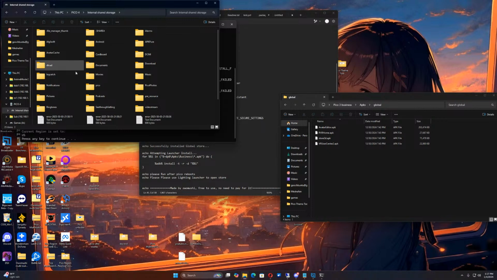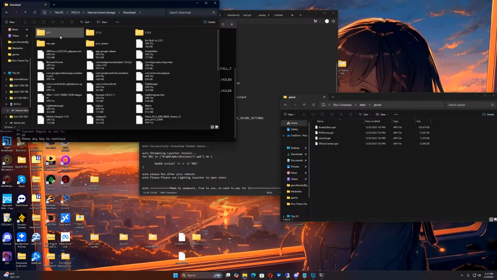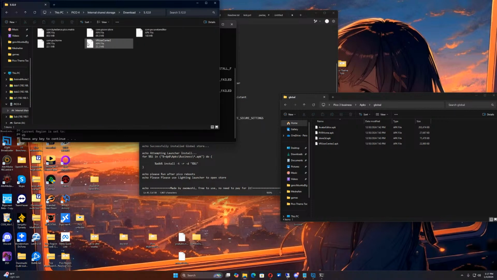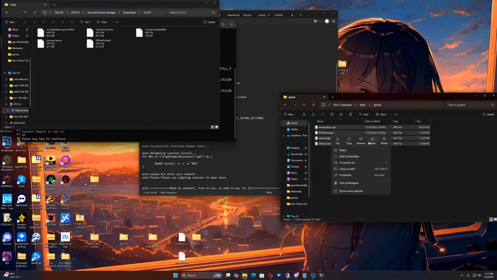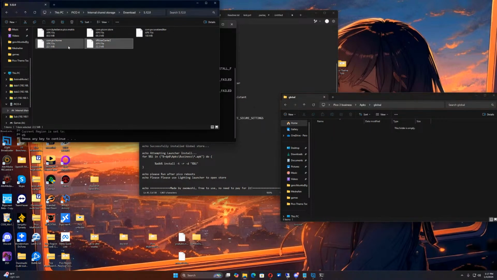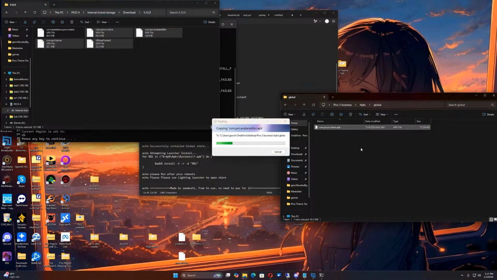Okay, so I need to go to download, and then go to 5.12.0, and then I need to replace these. Okay, there we go. All right, so now that we have that moved over, it should actually work now.